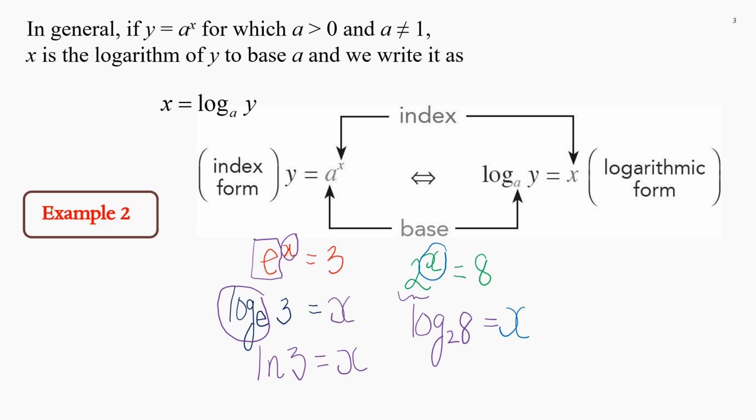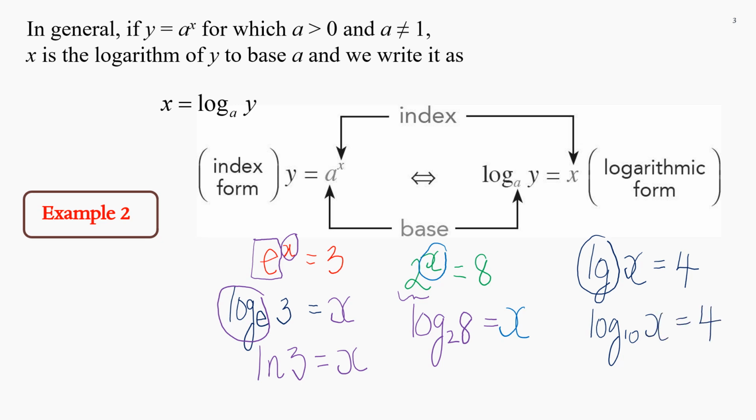But what happens if I want to convert log to index? It's also not difficult. Let's try one question. Let's say I have lg x equals 4. Then you must remember lg is log base 10. So lg is log base 10, and we change it to log base 10.